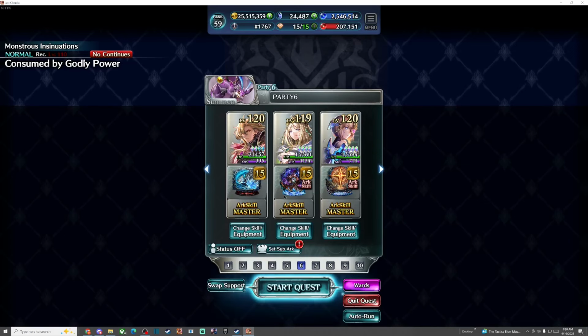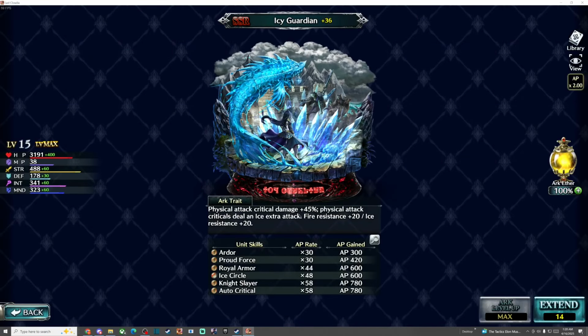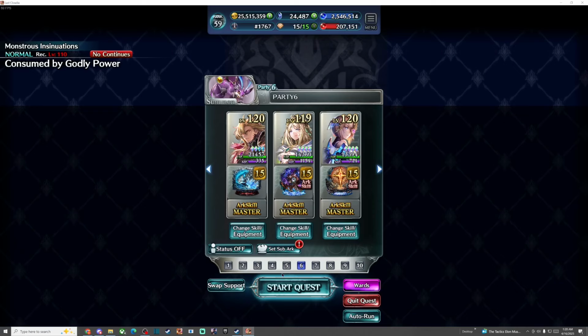Okay, so now we have our crit. We're not changing the art because it's very important that we have it, especially now. We are getting crit power of 45%, which is huge. And remember, guys, this arc does give every critical an extra ice attack, so we want to make sure that the ice is as low as possible as well.